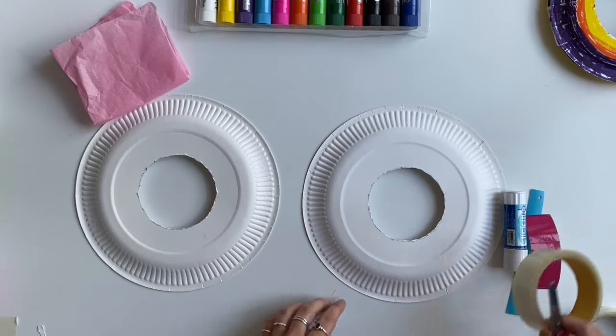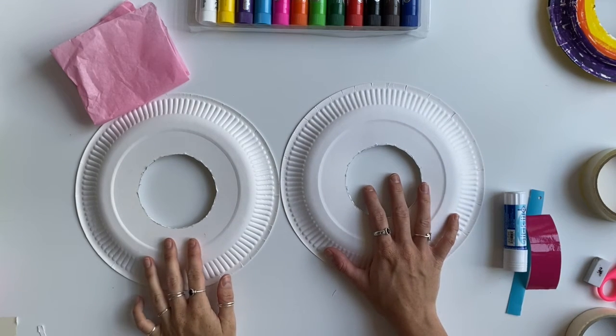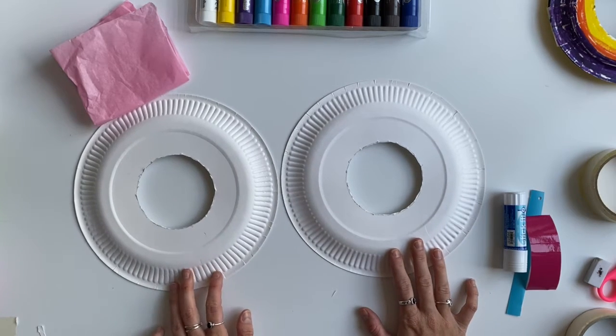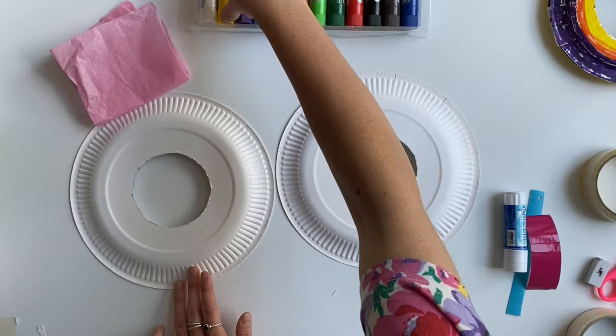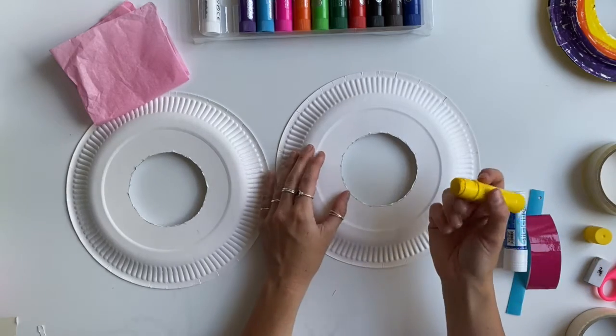Right. Now I've got my holes. I'm just going to decorate them. I'm going to start with the paint first and stick anything on top. And I'm going to start with lighter colours of the paint. I think I'm just going to do anything for this one, no particular theme.